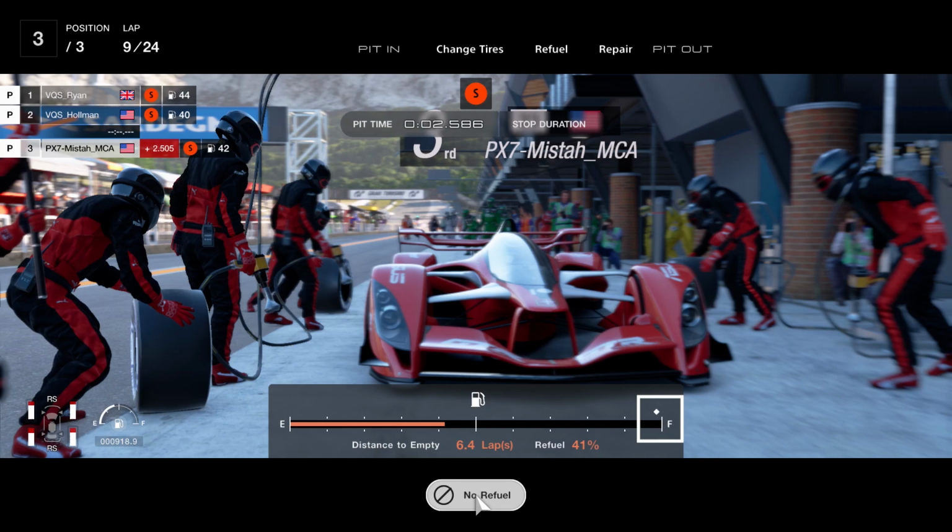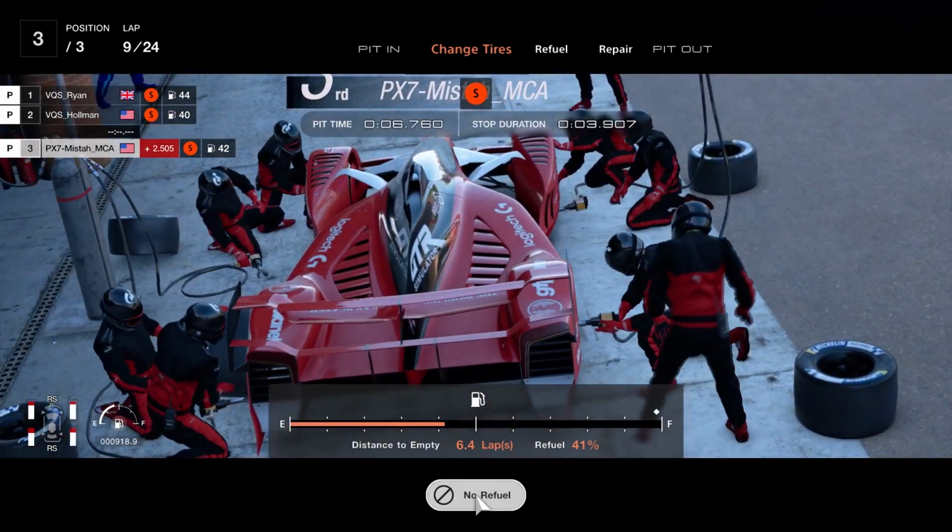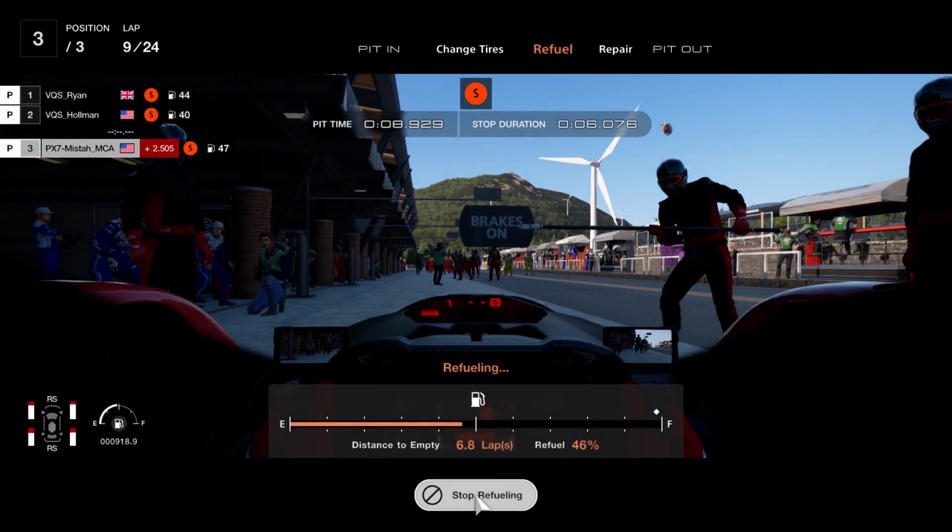So I can either do a partial refuel, so try to fuel up half of whatever I need, or I can fuel up all the way. That way, when I go to the next 2 pit stops, I don't have to worry about refueling at all. So this is where you have to decide how much you want to refuel.